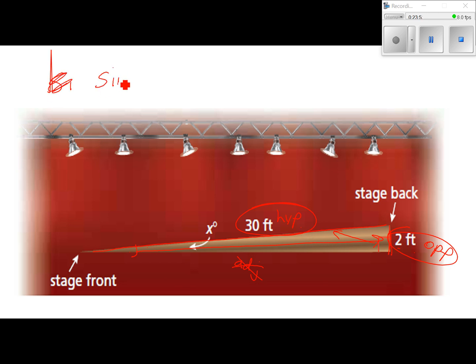This is our equation. The sine of our angle, which we don't know, so that's x, equals, and we're using the SOH part, so it's opposite over hypotenuse. The opposite this time is 2. The hypotenuse is 30. This is a nice one again because we're just finding an angle. So that angle is, we just punch it in, our calculator is going to do all the work for us.